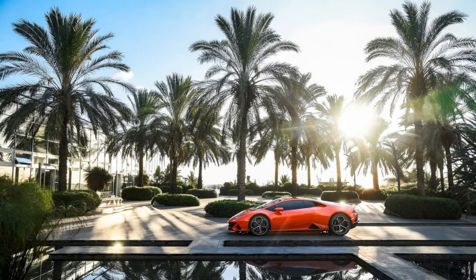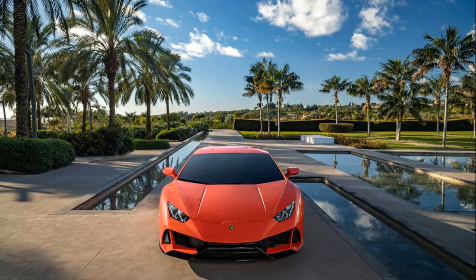Last but not least, we're going to move on to engine and performance. You're going to have the same 5.2-liter V10 that's in the other Huracan models, though the engine in the Evo has been re-engineered. The Evo is now going to push a whopping 631 horsepower, allowing the car to go from 0 to 60 in 2.9 seconds and a top speed of over 202 miles per hour. These numbers are possible due to better refined fluid dynamics in both the exhaust and aspiration. You're also going to have a brand new lightweight exhaust system and an enhanced 7-speed dual clutch system meant to result in absolute maximum performance. The new Evo is amazing — if you have the funds and the ability to do so, snatch one of these up while you can.